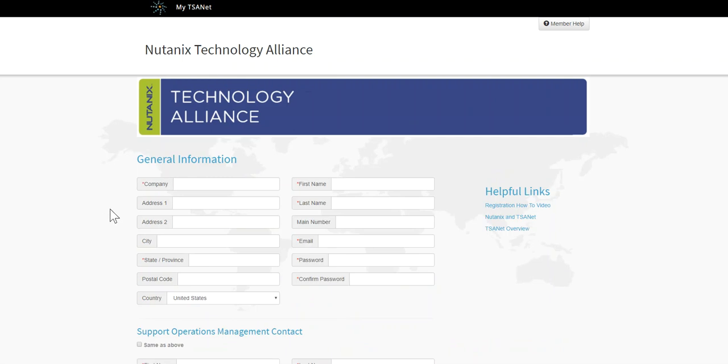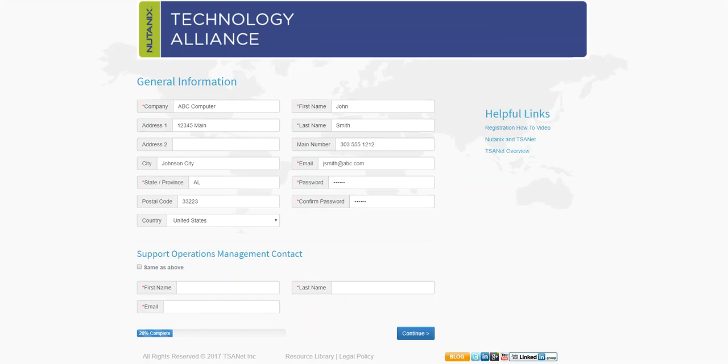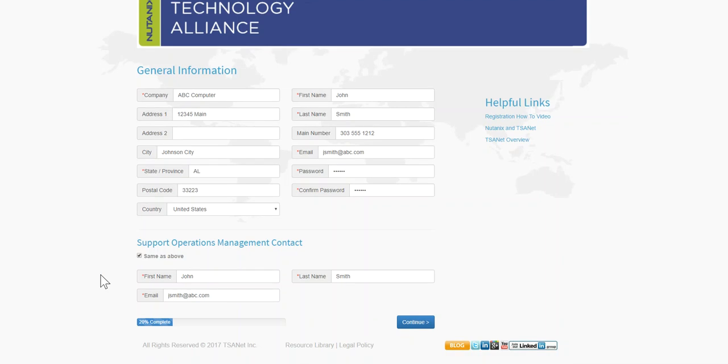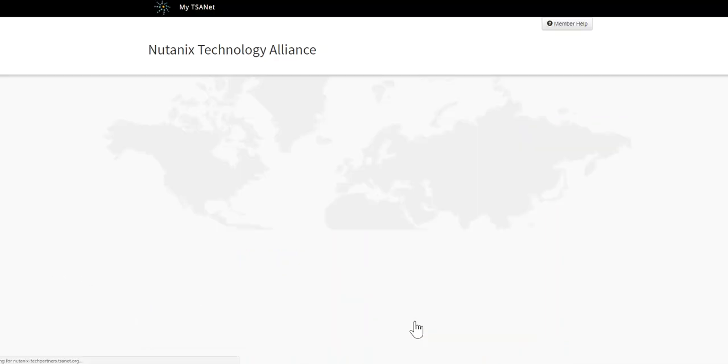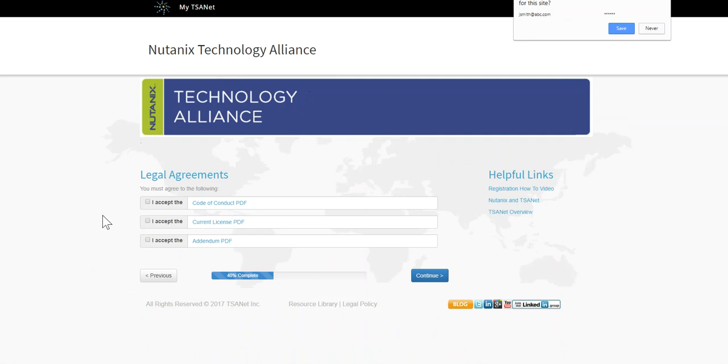And we're going to ask you for some general information about yourself as well as your company. Okay, and you can see here I've gone ahead and populated this information. Now, notice it did ask you for some individual information. This will be your credentials to get into the TSANet system. At the end of this process, you'll actually be given your credentials as well as a group login that you can use for a group, and there's another video that you can look at that will tell you how to add people into it. I'm going to say this is the same as the operations contact down here, so we'll just go ahead and click on that. And now it's going to take me to the legal agreements page.